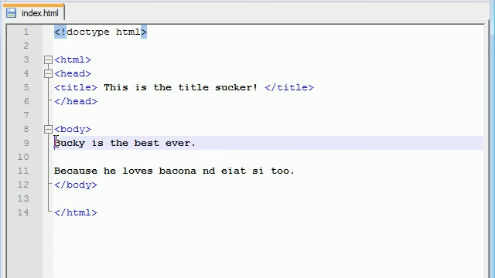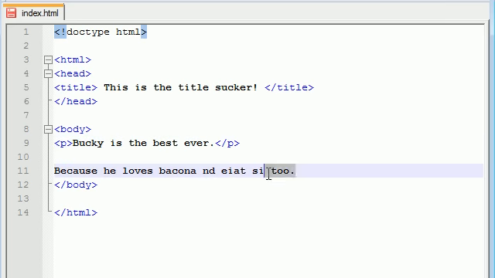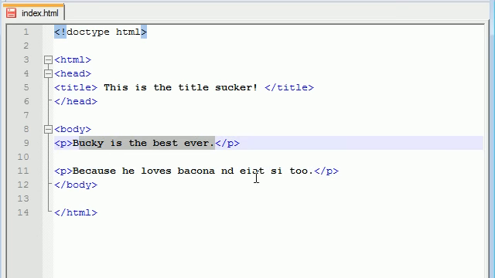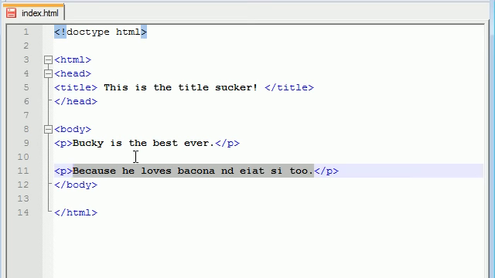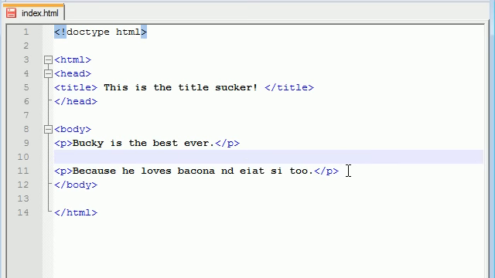Now, let's just go ahead and do this. The special tag for a paragraph is P. So let's go ahead and make this paragraph by starting it here and ending it here. And we'll make this a paragraph too, and we'll put a P right here and a P right there. So now we actually have these two paragraphs instead of just random text. So before, your browser looked at this as one big sentence.